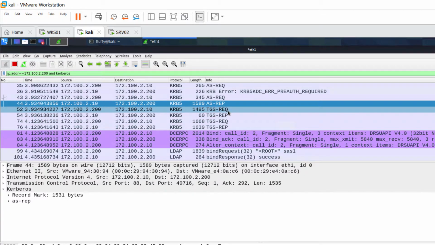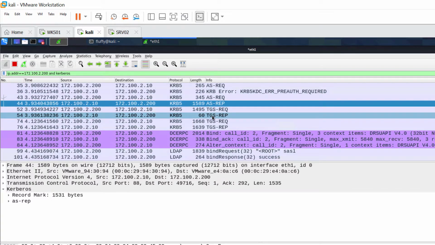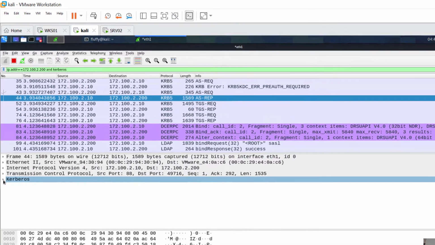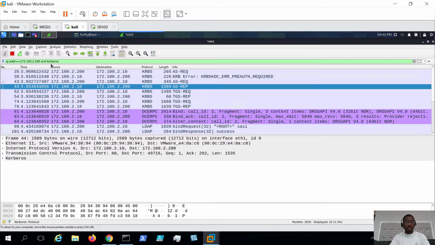I'll show you how I'll execute a request, and then we can also walk through the same. But as you can see, the third step and the fourth step are already here. Okay, so let me show you how we can actually kick out, let's say, a TGS request. Let me clean this out.